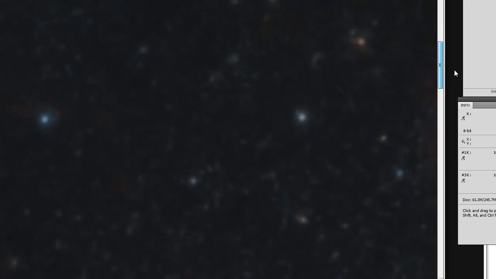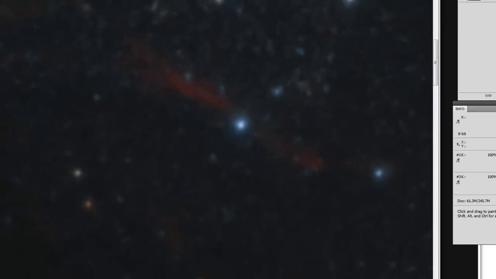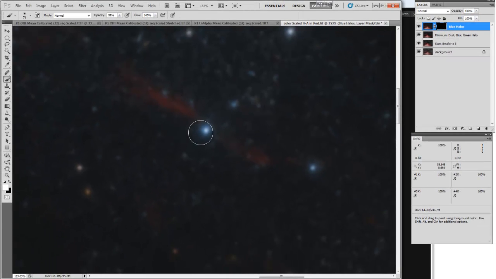Now we also wanted to look at that one up here that had the jet and paint on it just once. Just enough to take it down. In fact, that's still too much. So I'm going to set my opacity down to about 25%.